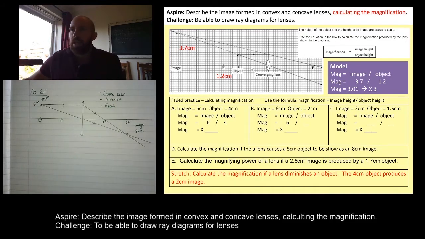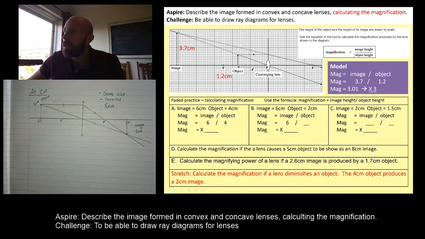So the very top here, you can see this is my model. So what I've done is I've taken an exam question, and all you have to do in the exam question is to look at this image. Now you can see, as I've said earlier, that this is on squared paper, so it's going to produce a more accurate image than the ones that we're drawing here on our lined paper. So all I've done is I got a ruler and I measured these images. So that object, I should say image, that's an object. That object was 1.2 centimeters and that image is 3.7 centimeters.